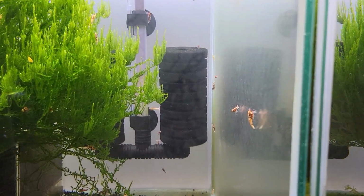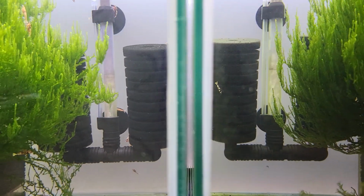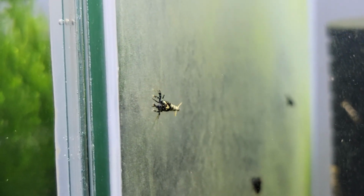And this is my red galaxy tank, and you can see some shrimps hanging on the glass eating that tasty algae. The same for the next tank, my black pinto tank. And you can see some shrimps enjoying the algae as well here.